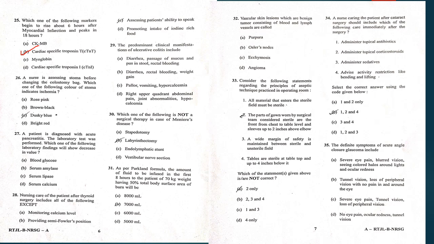A nurse is assessing stoma before changing the colostomy bag. Which one of the following color of the stoma indicate ischemia? এটা হলো C, dusky blue. A patient is diagnosed with acute pancreatitis. The laboratory test was performed. Which one of the following laboratory finding will show decrease in value?